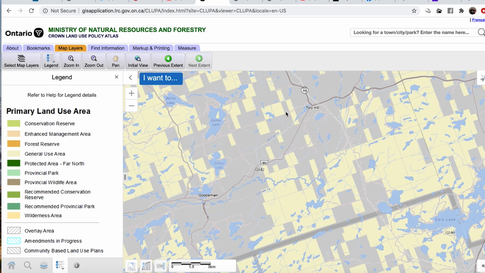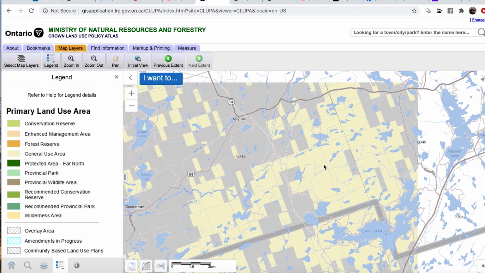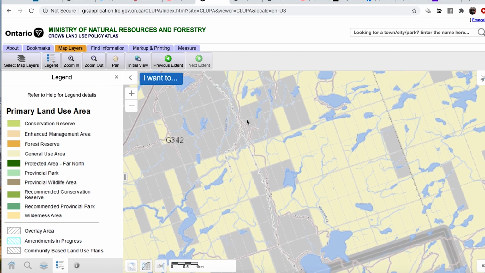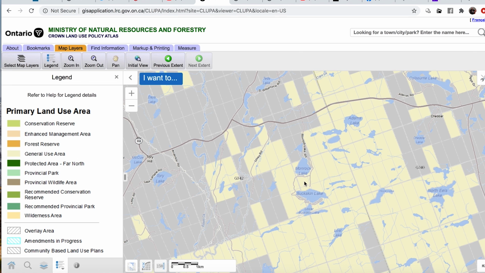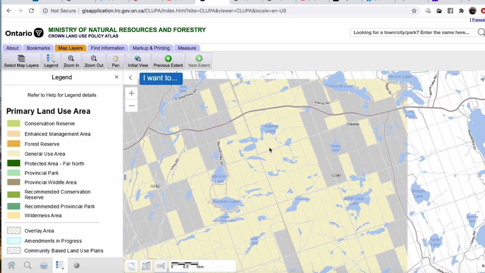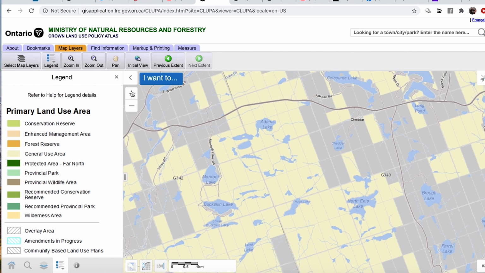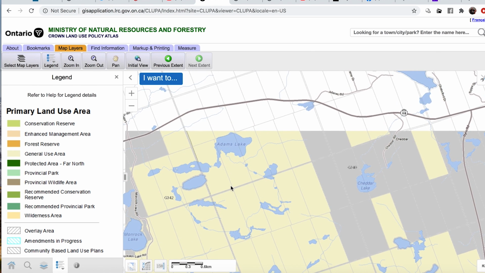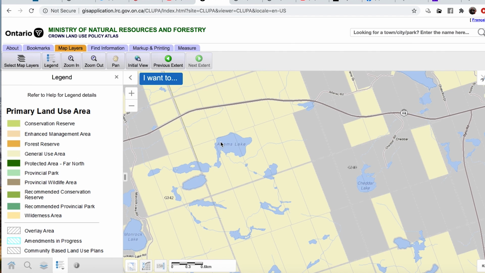All this is private land, right? But this is Crown land. So I believe I go along the 118. There's Adams Lake. There you go. Okay. So Adams Lake. I can go into Adams Lake, and I can fish. I can. Well, you know what? Can I? Can I not? Let's see. All right. Let's go see what we can do there.